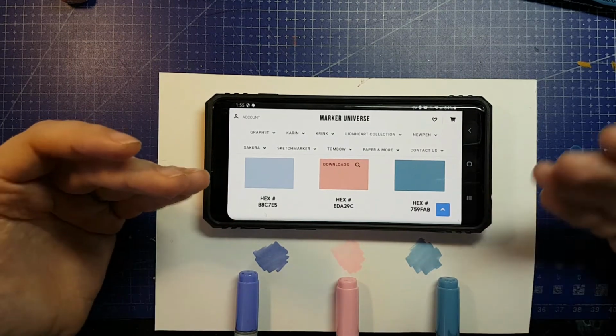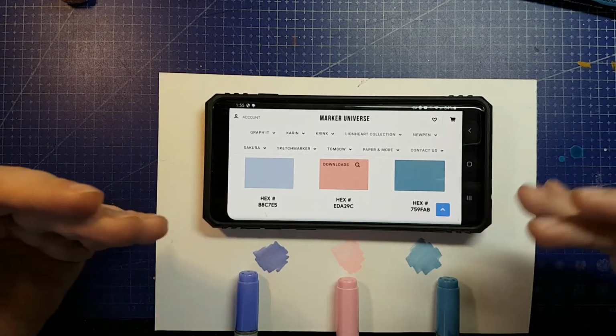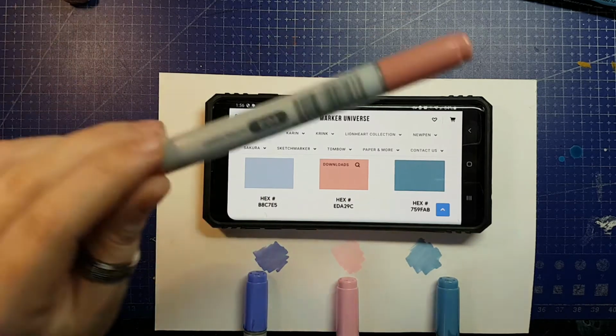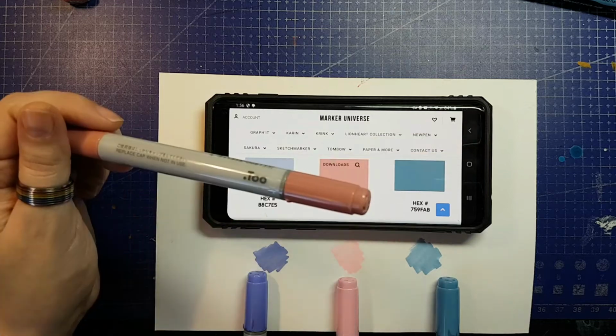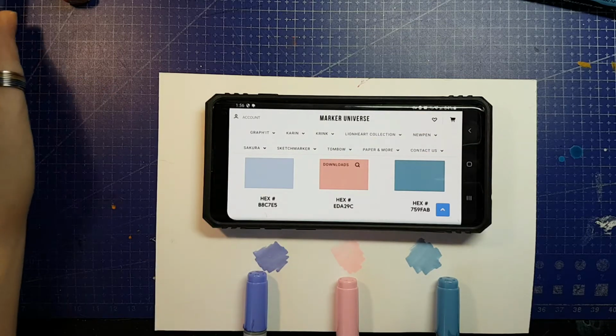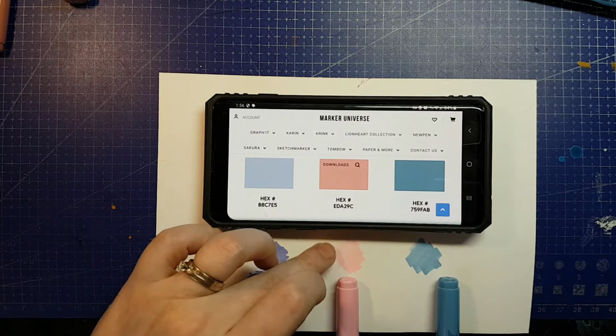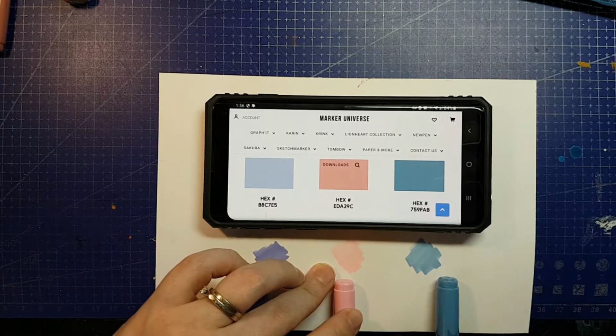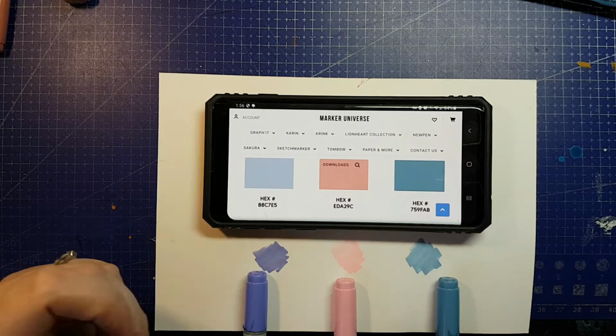for these, and I looked at an online hex code chart of Copic's existing colors. The pink here was theoretically supposed to be closest to natural lipstick. This is far too dark, far too brown, even for the color swatch here, but as you can see, this next closest match is quite light, very pink.